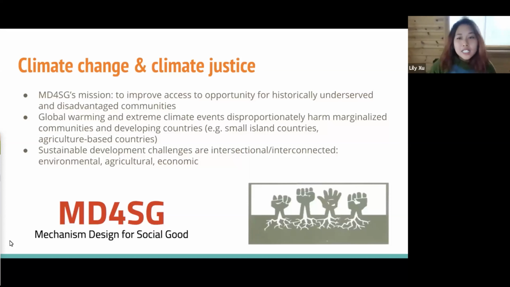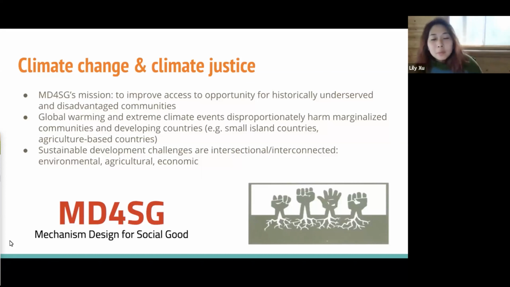So climate change will impact everybody, but unfortunately, global warming and extreme climate events will more disproportionately harm communities that are already marginalized, and particularly in developing countries and populations that don't have the means to move to other locations if sea levels are rising, and also countries that are based on agriculture and fishing, particularly coastal cities near the equator. These are the areas that are going to experience the most sea level rise and change from extreme climate events. And the struggle is that those communities are not as resilient to adaptation to changes.